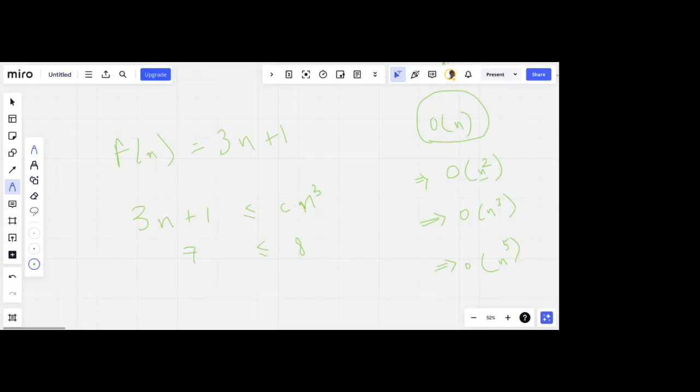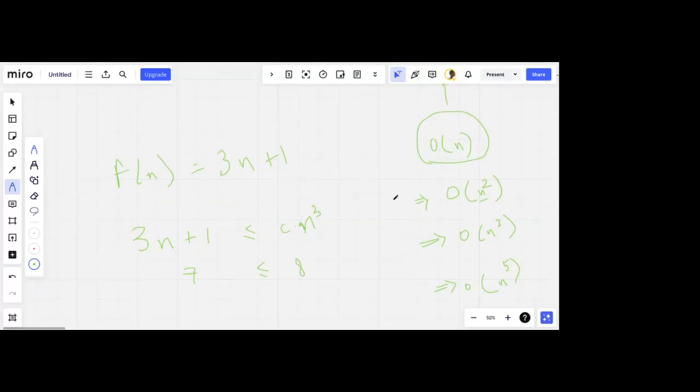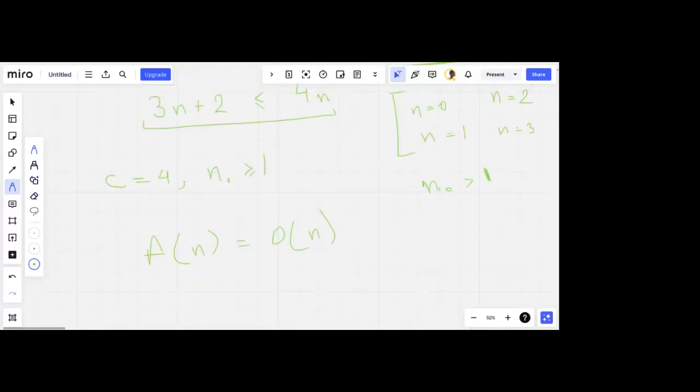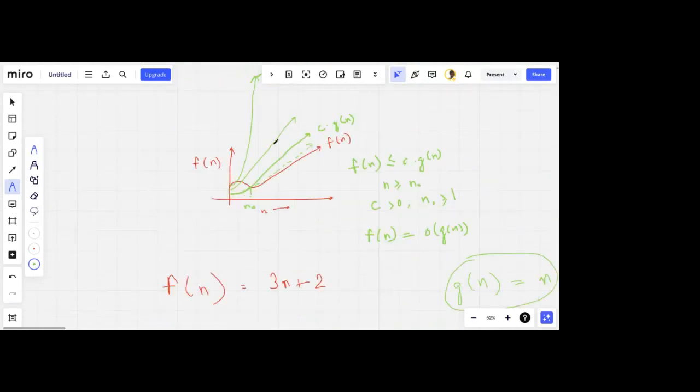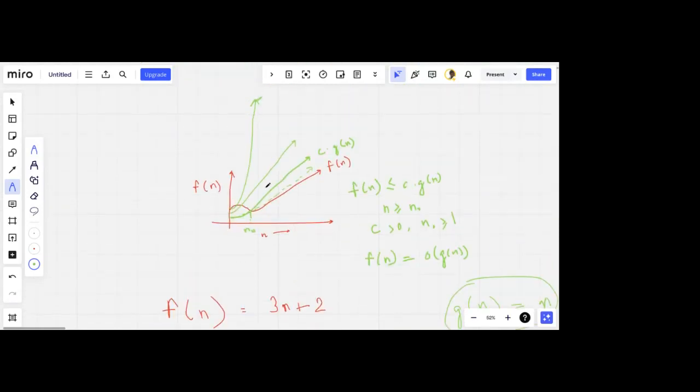किसको भेजोगे? नेक्स्ट ब्रदर को भेजोगे ना यार, छोटा सा काम करने के लिए उतने बड़े ब्रदर को भेजने की क्या जरूरत? You will send the next brother, right? That is why in algorithms also they say that give as complete or as tight bound as possible. Okay, as complete or as tight bound as possible.